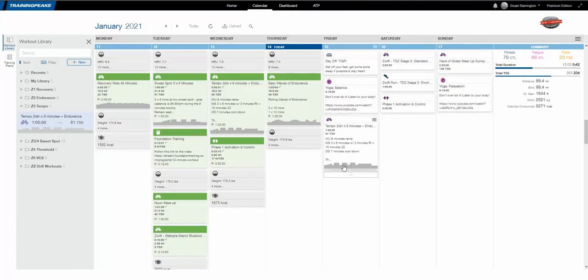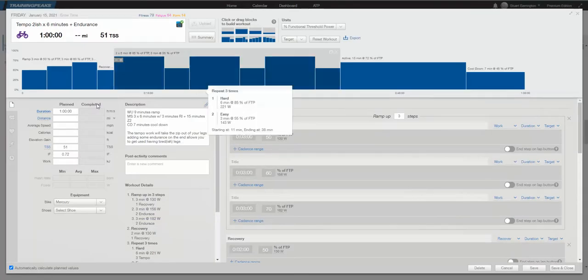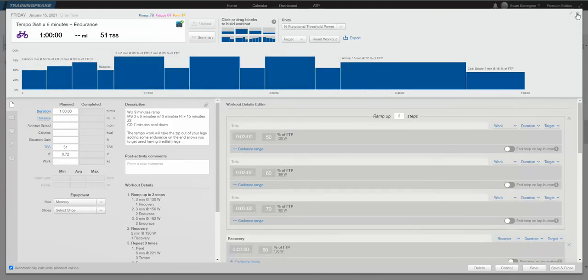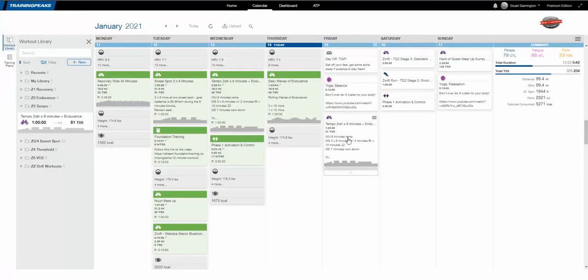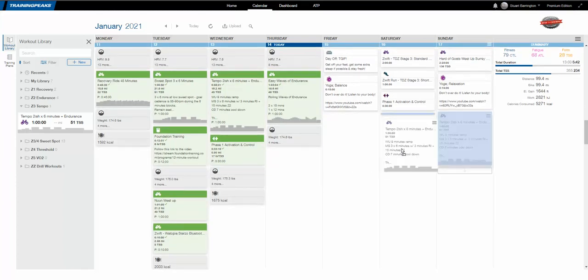Obviously we're adding workouts to the future, no point adding them to the past. And then when we click in there, we can see with the same structure of the workout is ready to go. Now if we accidentally drop it on the wrong day, we can just drag it around to the right day. No problem there, super easy.